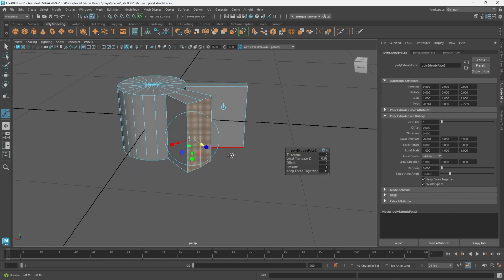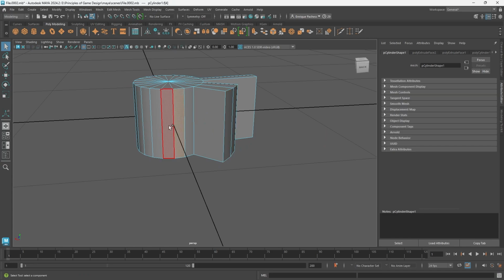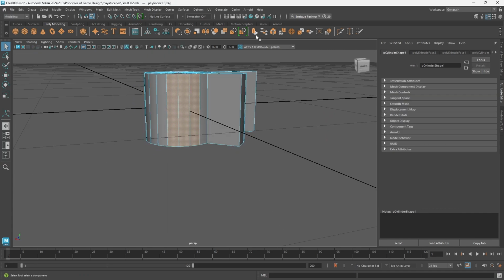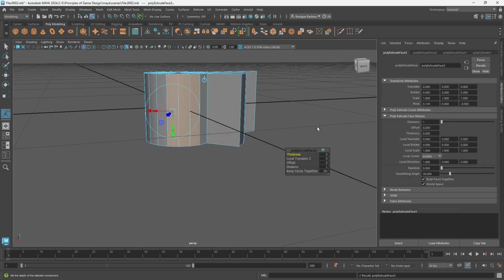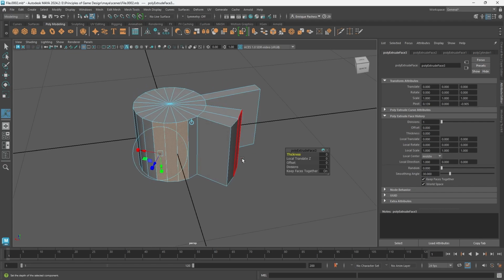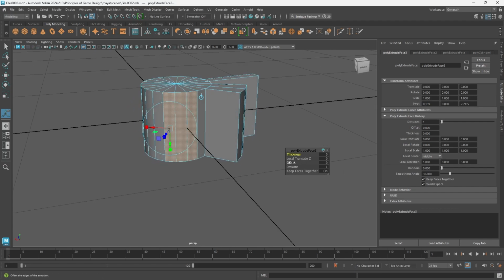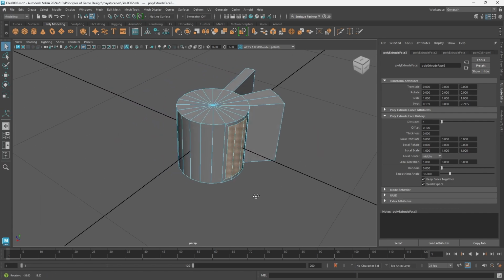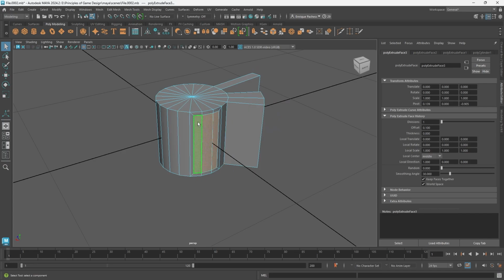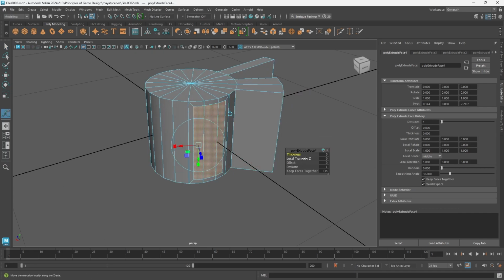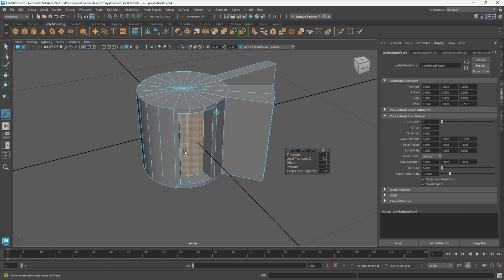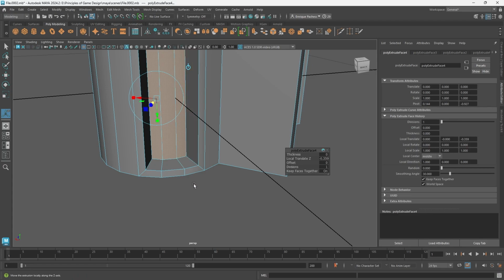I can also, with the Extrude tool, let's select a couple more faces, 1, 2, 3, hit that Extrude tool, and use this little menu to change how I'm extruding. So, for instance, let's add an offset this time, and you can see that I'm making smaller faces on top of the larger faces. With these new faces selected, I can also use the Extrude tool, and I can change my translate Z to a negative number, or use the little blue arrow to push them into the model.